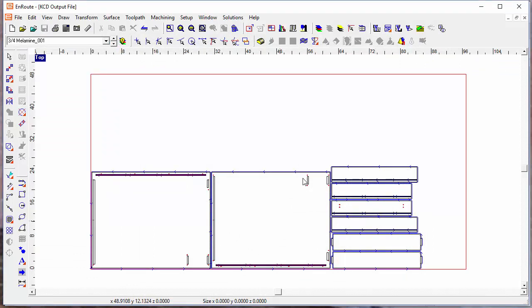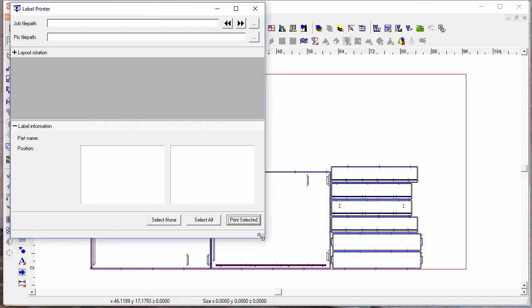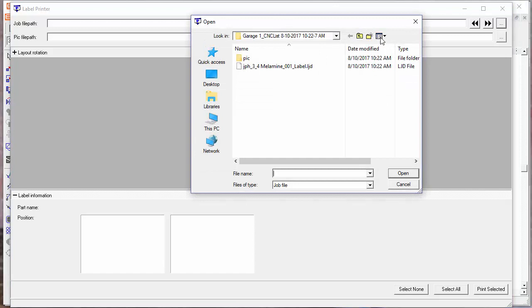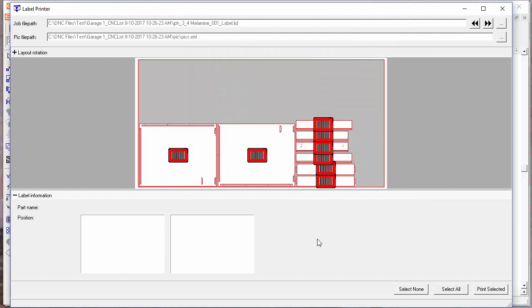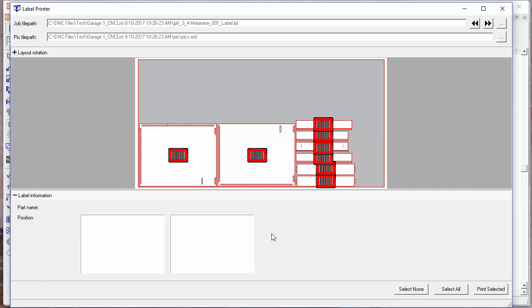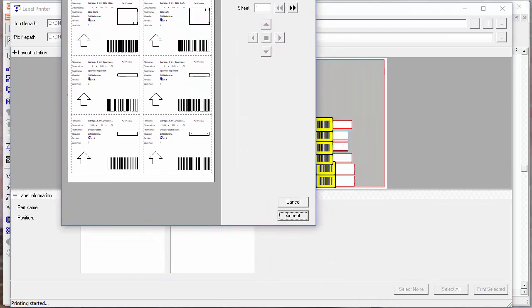So now what we want to do is look at those labels. We'll bring up the label printer and open this label job that we just processed. I don't know if you can see that, but there are numbers there. So let's select all, print selected, and resize that.